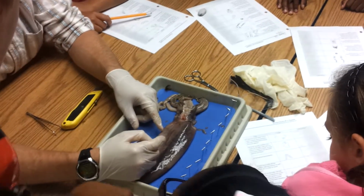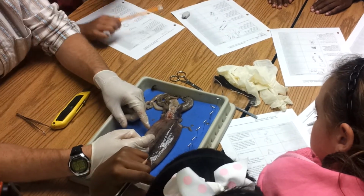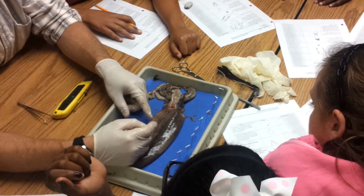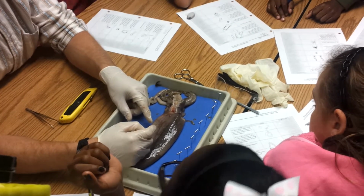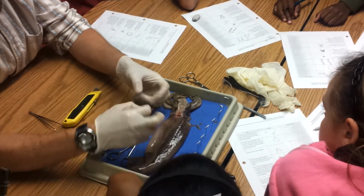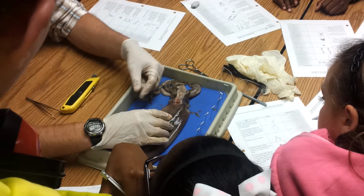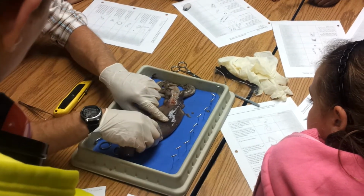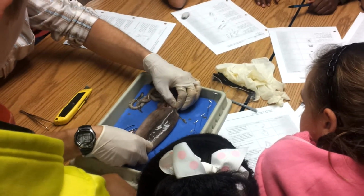Remember, a squid is a mollusk. It's a relative of the snail, and snails have shells. Well, over probably millions and millions of years, the squid lost its shell and became a soft-bodied animal that could move around in the water much more easily. But what's left is back here, there's a little flexible thing. I'm going to pull that out. It's called the pen because it looks like a pen.